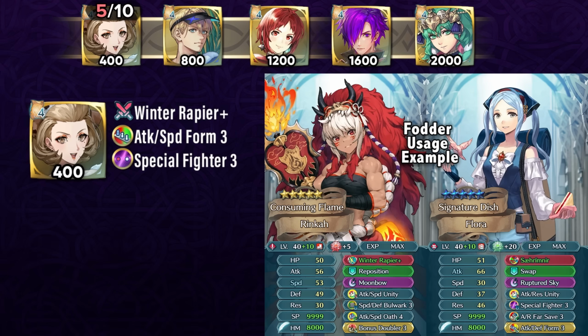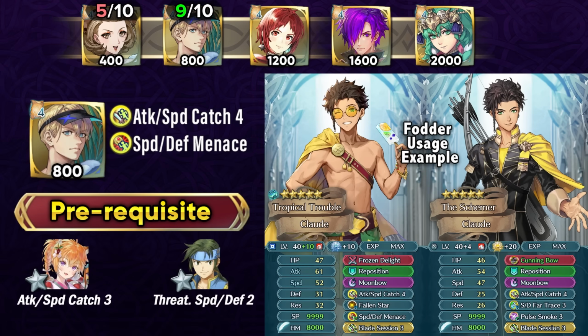And moving on to the second unit on this path, we have got Summer Dimitri, giving amazing value with Attack Speed Catch 4 and Speed Defense Menace. Now unfortunately, it's not really all that easy to get the version 3 of the Attack Speed Catch skill, so getting both of these skills at the same time is going to be a bit tough, but still Attack Speed Catch 4 is a really universally useful skill on any kind of flyer or cavalry units, so they are definitely going to be enjoying the offensive aspect of this skill. And there are just so many builds where you want to run Attack Speed Catch 4, so it does come at a pretty cheap price here on this path, which is definitely pretty amazing.